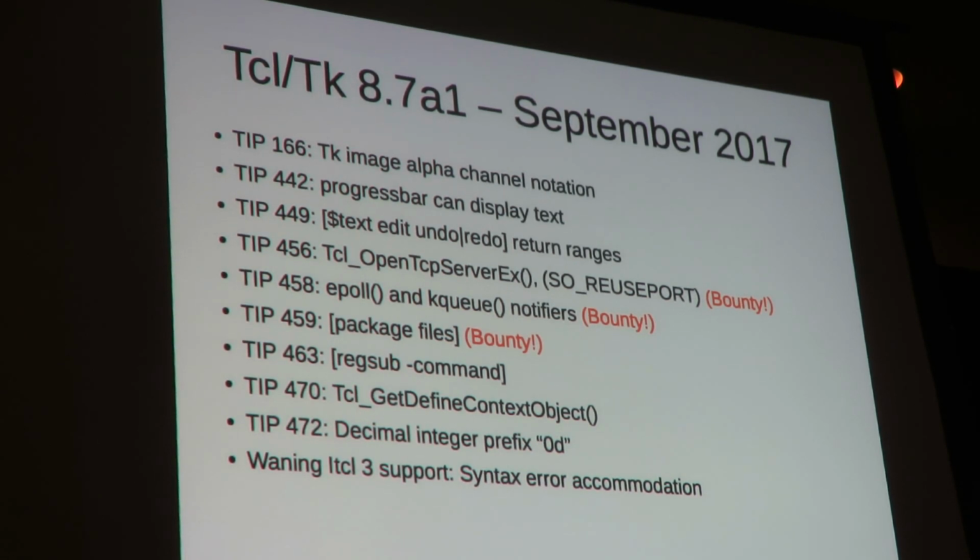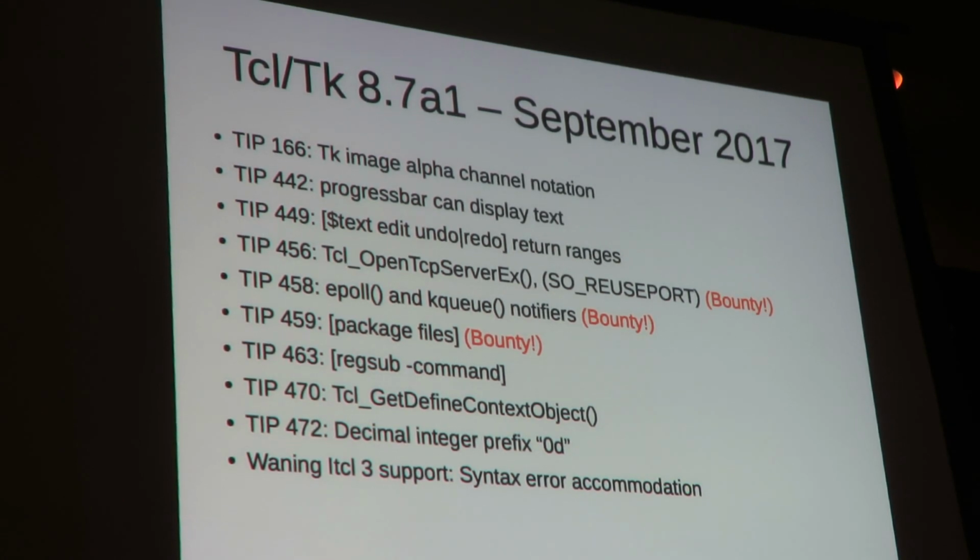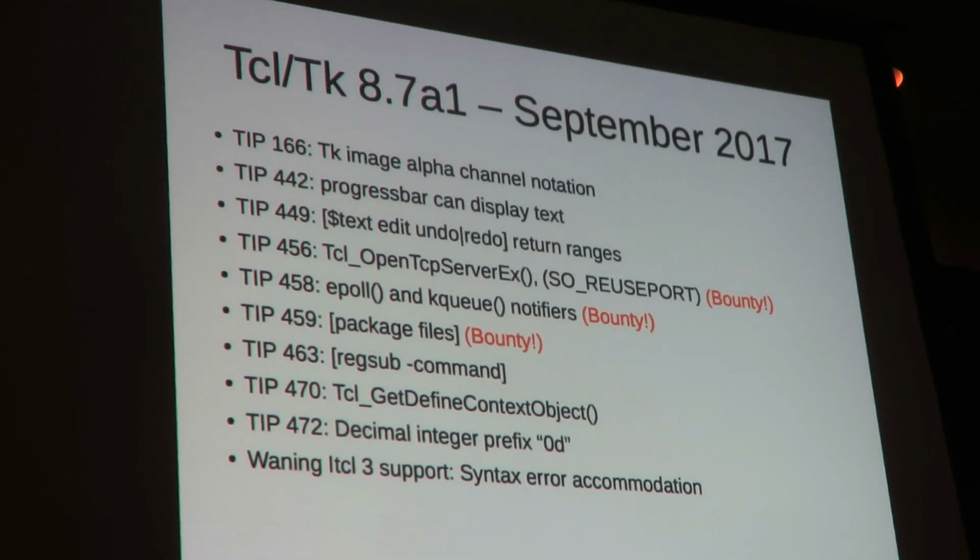But we don't want that. We want it to say what it means. And so there has been inside of Tcl for ages special code to detect, am I being called by iTcl, and if I am, I should pull this apart and remassage it, and there's all kinds of ifdefs in the code about hacks for iTcl, I think is the name of one of them. So what's happened is in 8.7 the hacks for iTcl are gone. So if you continue to use iTcl3 with Tcl 8.7, you're going to see ugly error messages for syntax problems.